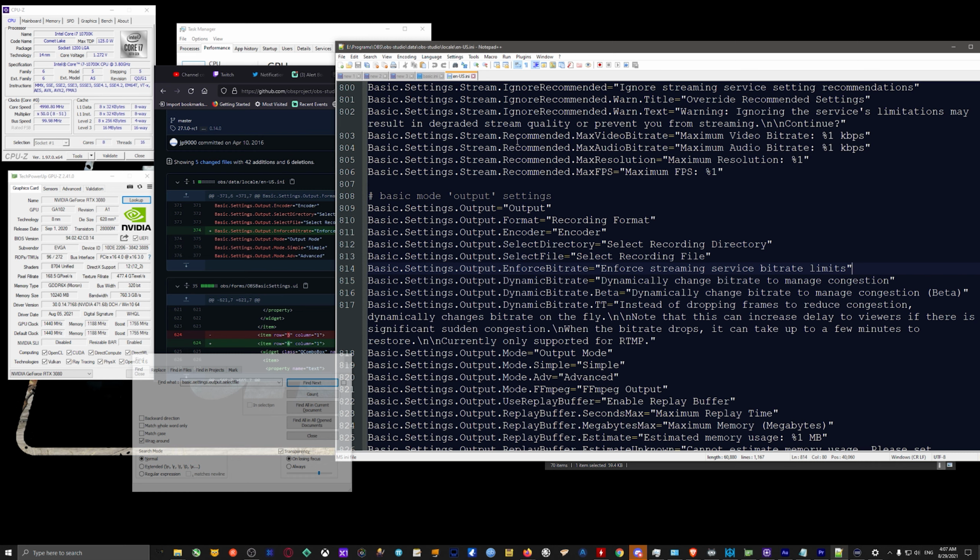Optional GPU scheduling, if you use a GPU to stream, to have a more up-to-date task line, and then opting to update the INI for OBS, so that it makes sure to check for the bitrate limits, because apparently the program does not do that for me. So that's pretty much it.